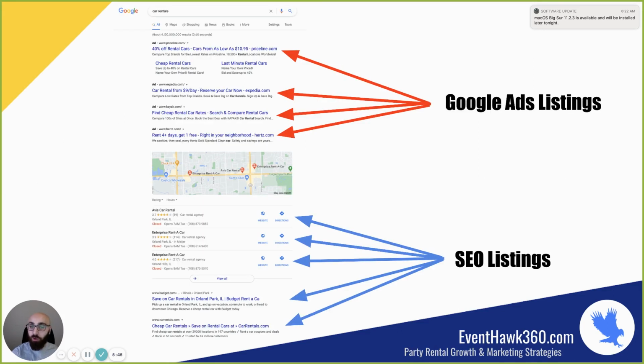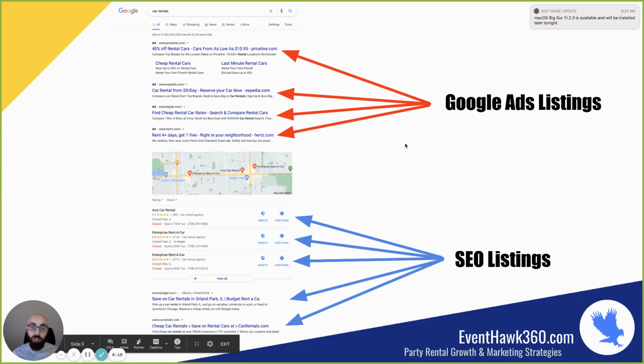So, a quick breakdown of SEO versus Google Ads. A lot of people are confused. They're not sure what the difference is between AdWords and SEO. Google Ads used to be called AdWords, but basically the difference is SEO is organic, and that includes the map pack and the top listings here. SEO is free. I mean, it's not free if you hire somebody, but you don't pay anything to Google to rank on SEO. But if you're willing to pay 50 cents per click, $1 per click, or up to $2 per click from what we've seen, you can show up all the way at the top above the organic listings.